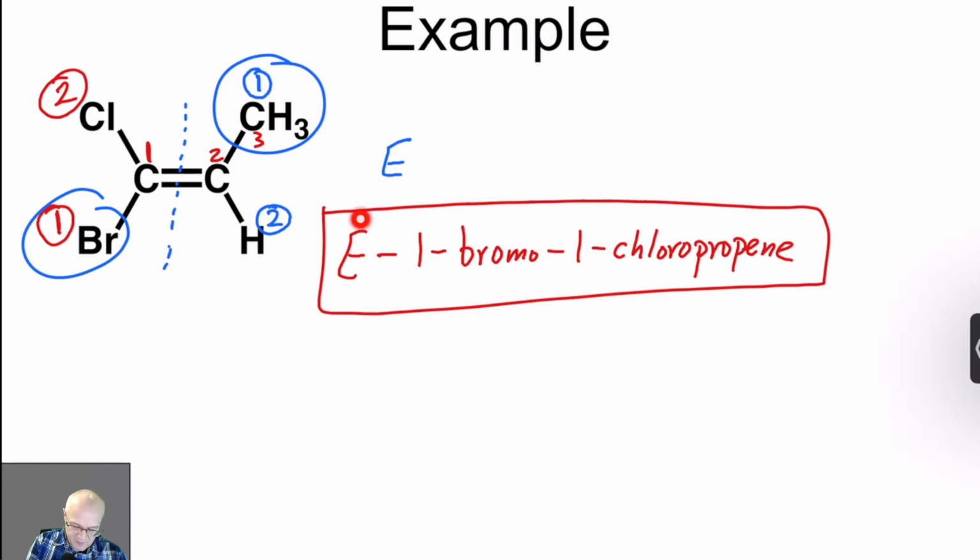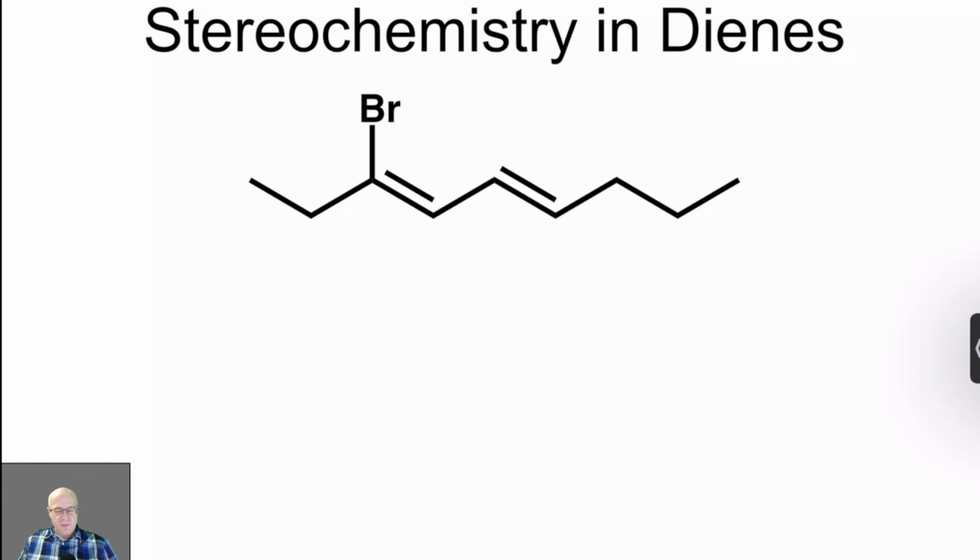Notice the stereochemistry of the double bond came in front. And I did my best, but this should have been italicized. I tried my best to show it in italics, but when you're typing it, you would just type it as an italic. So what happens if we have multiple double bonds with stereochemistry that we have to talk about? Very simple. Let's first figure out if these double bonds are E or Z.